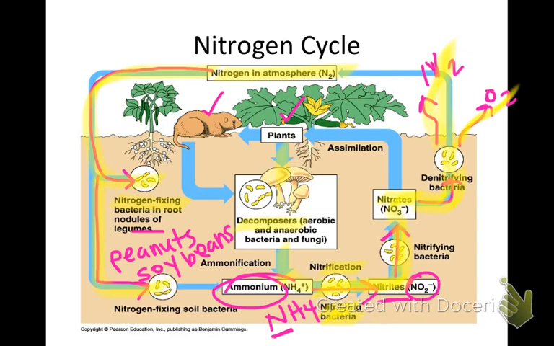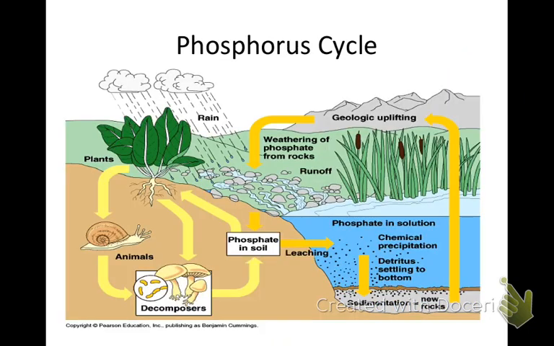Alright, last cycle. Phosphorus cycle. So please highlight that your initial component of phosphorus is in rocks. So we're going to start up here on the mountain where the rocks are. Please highlight, as a rock breaks down over time, remember, if you don't remember this from 5th or 6th grade, this is called weathering. So whenever that weathering occurs, please highlight, phosphorus is released into the soil. So weathering of rock breaks it down, creates soil.